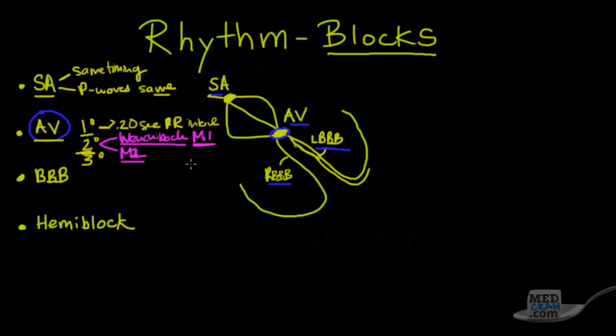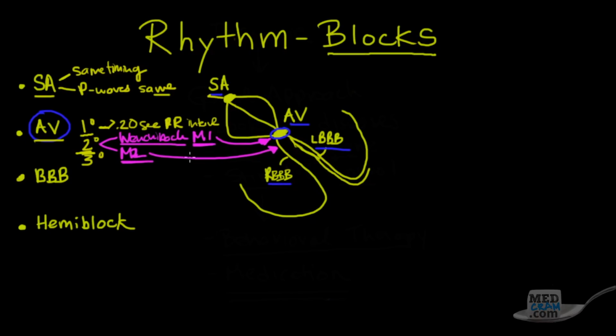So just be aware of that confusion. For some reason, that's what they've done. Now, a second degree AV block has two types, as we just mentioned. The Wenckebach, or Mobitz type 1, actually occurs in the AV node, and as a result of that, it is susceptible to parasympathetic innervation. However, a second degree AV block that is Mobitz type 2 is actually below the AV node and has no input from parasympathetic fibers. The second degree is worse, and the first degree is not as bad.